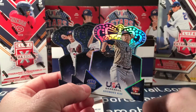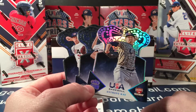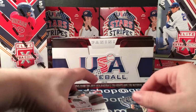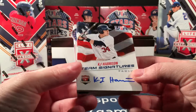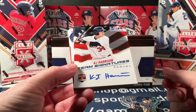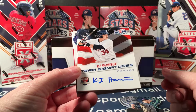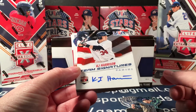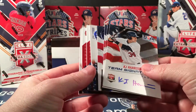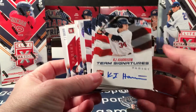So right now you can find these online at Blowout Cards for, I think it was $35. So that's a really sweet deal. I don't think there'll be any problem in selling these cards. Actually, I've already put several online and they've already been bid on. So if you're looking to open something and be able to resell it to get your money back for more cards, this is probably a really nice option. All these prospect cards are just easy to sell. There's just so much potential with most of these guys. It's just a ton of fun.